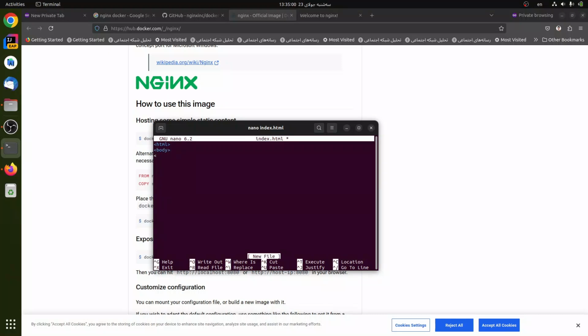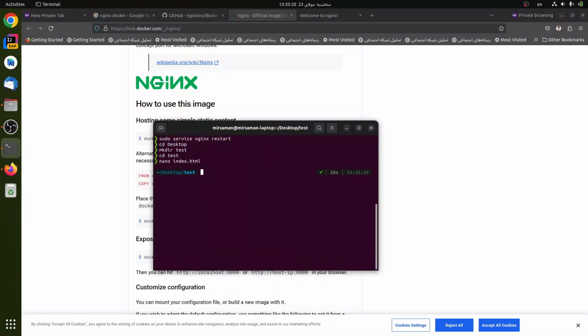I'm going to use "hello from Docker Nginx." Simple one. And the HTML file is okay for now.